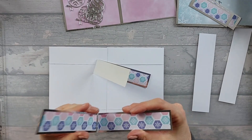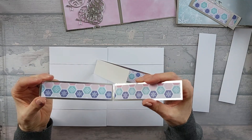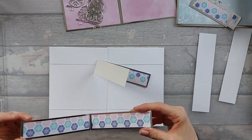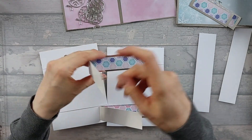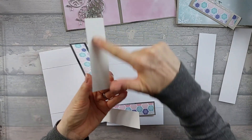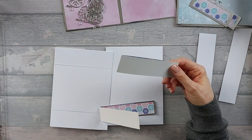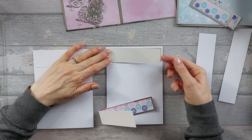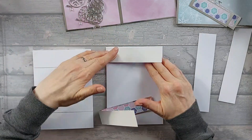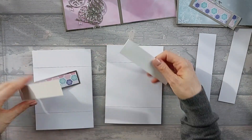This is a miri, so it's about 220–230 gsm, something like that — but you want a decent weight. What you're going to do is stick it — going to put red tape on it, I would do red tape rather than normal double sided — and this is going to go on there like that, so it's folded in half. That crease line there needs to line up with the crease line that's on your card.